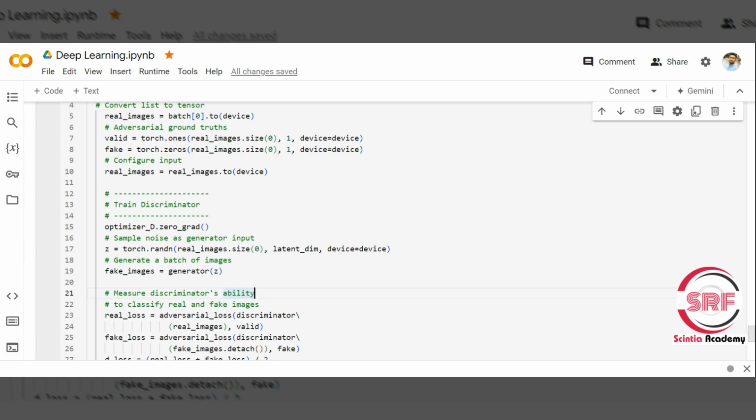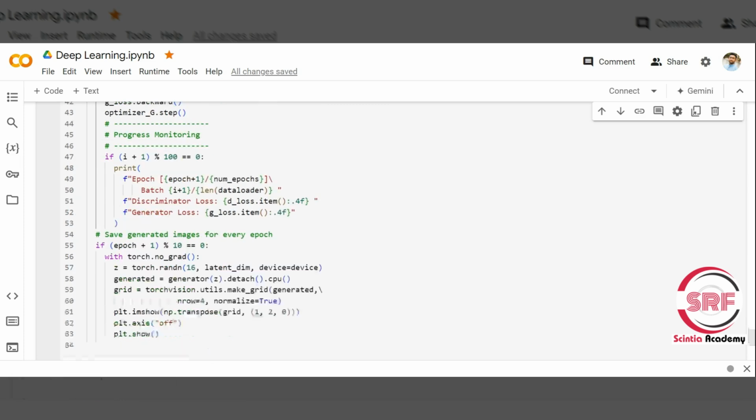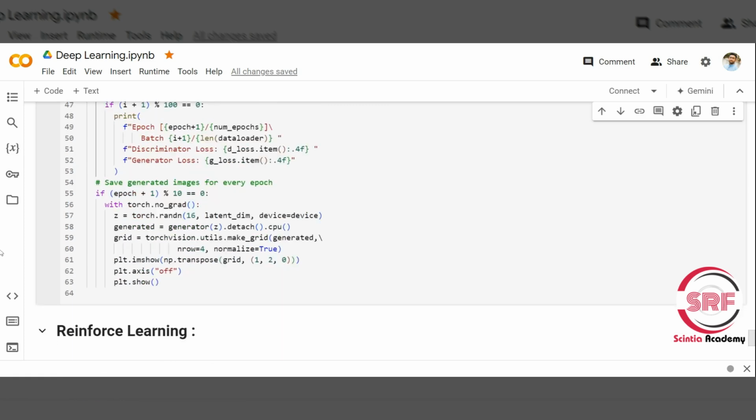For the training of the generator, it resets the gradients of the generator before updating its weights, and creates fake images using the generator with some random noise, and then calculates the generator's loss. This is how well the generator fooled the discriminator into thinking its images are real.